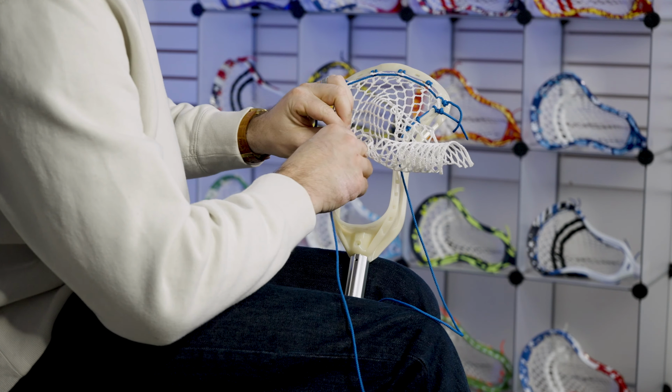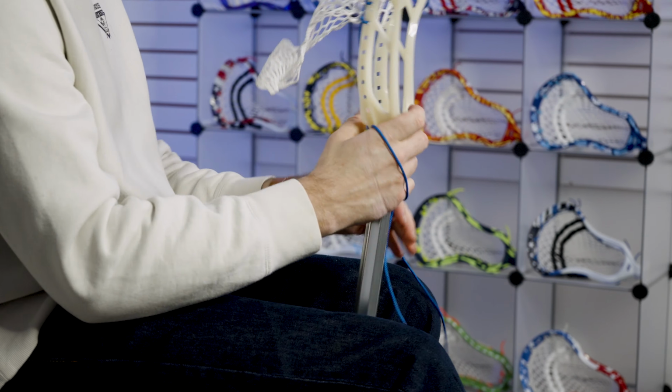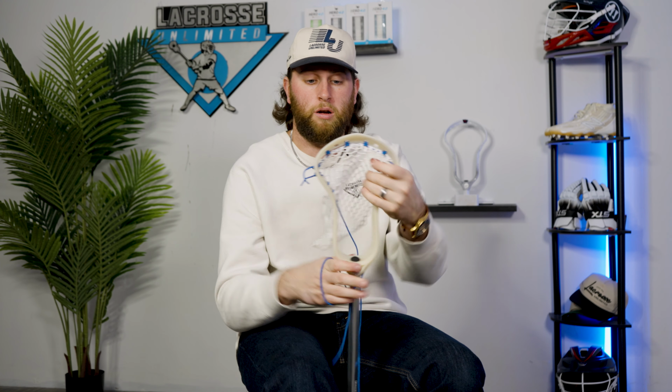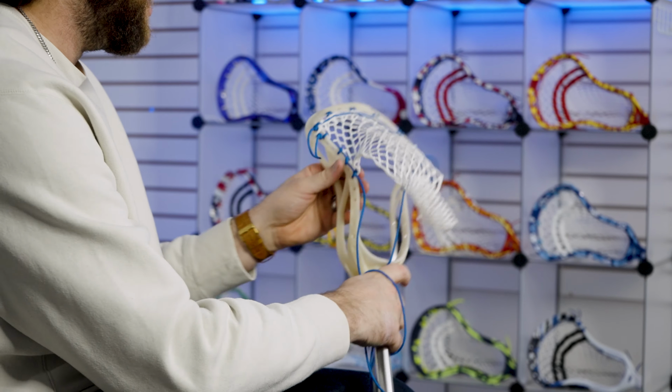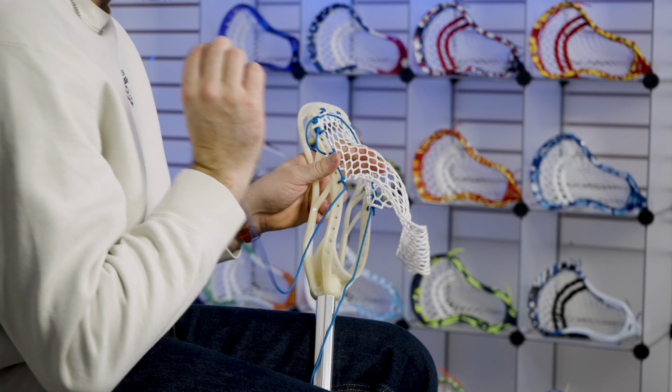So after stringing those tie downs, we could see that our stick is going to have a tighter section up here. Sides are pulled down nice and tight to create a channel, as now we get to develop the pocket. So we're gonna do some SIs. These are very easy to do.